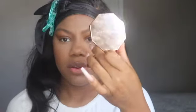So, time to set the under eyes, honey. I'm gonna go in with my Fenty Beauty loose powder. I'm gonna go back in with my bronzer, Fenty Bronzer in Caramel Cutie. This is probably the only product in my setting spray that's not Fenty. Fenty should definitely come out with an all over the face powder in a setting spray. I don't see why not. Have the whole thing, for the girls.